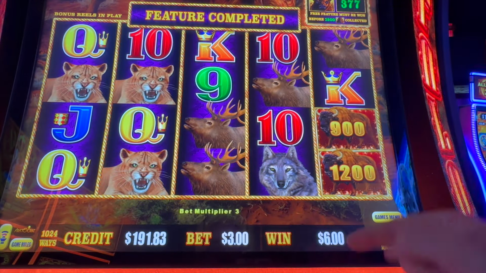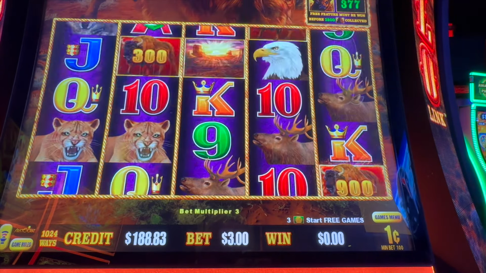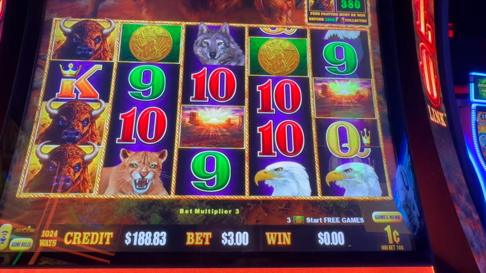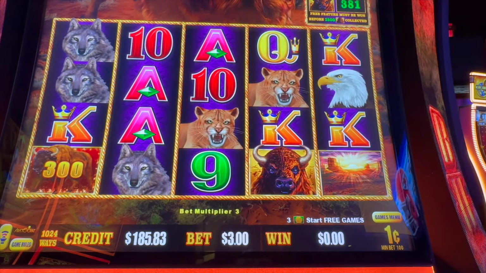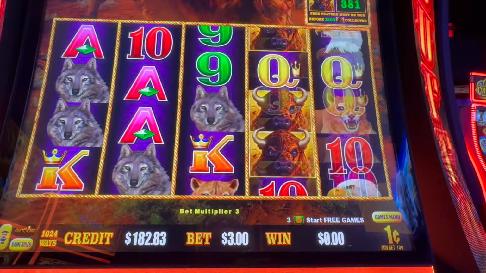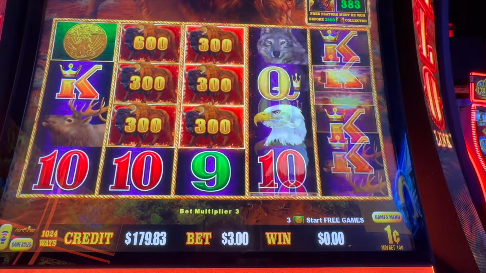Well, that was pathetic. $6. That's what we got. We didn't even get a line hit in that bonus. Oh, I thought it was going to give it to us. We needed you, 2 coins, earlier in the moment there, friends. Not right then. 2 more?